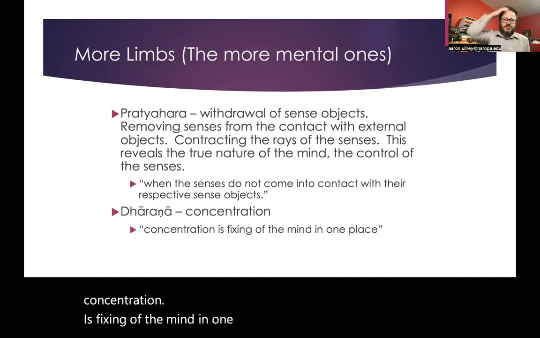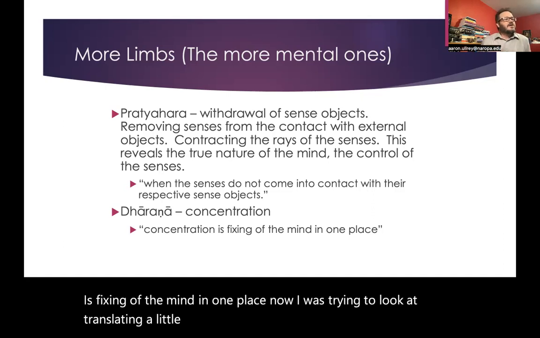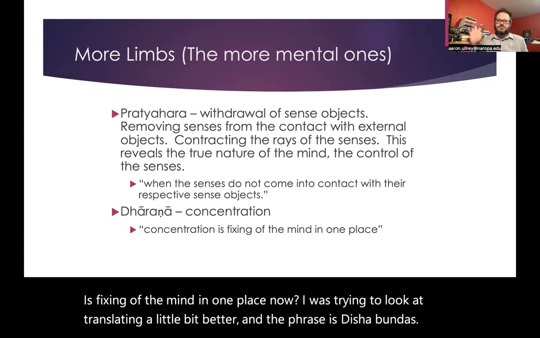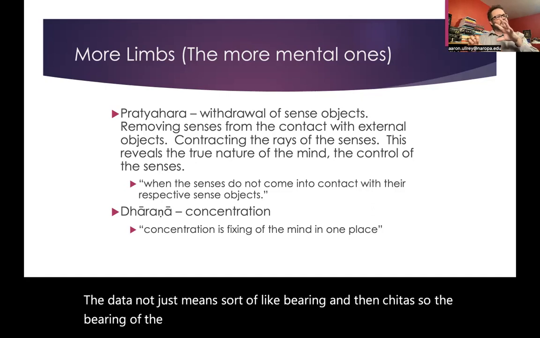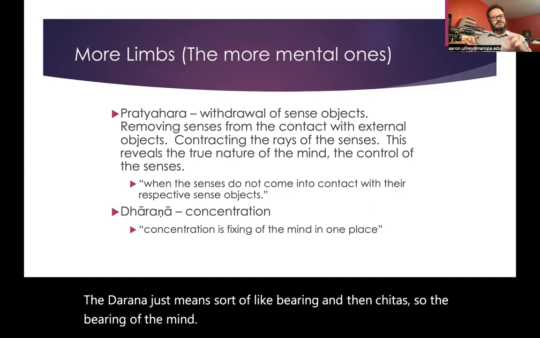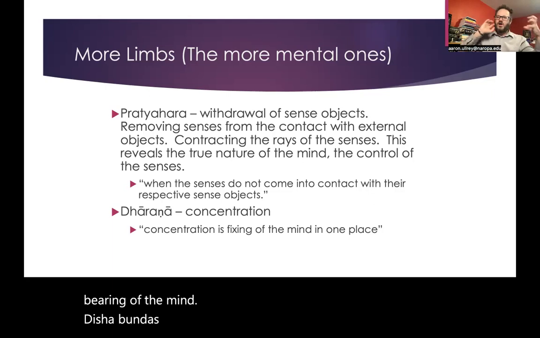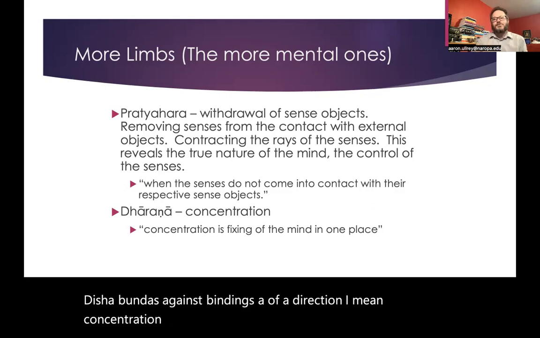Now, I was trying to look at translating this a little bit better, and the phrase is Deshabandha Chittasya Dharana. So dharana just means sort of like bearing, and then chittasya, so the bearing of the mind, desha bandhas, bindings of a direction. I mean, concentration is fixing of the mind in one place. I guess this is as close as I can get.